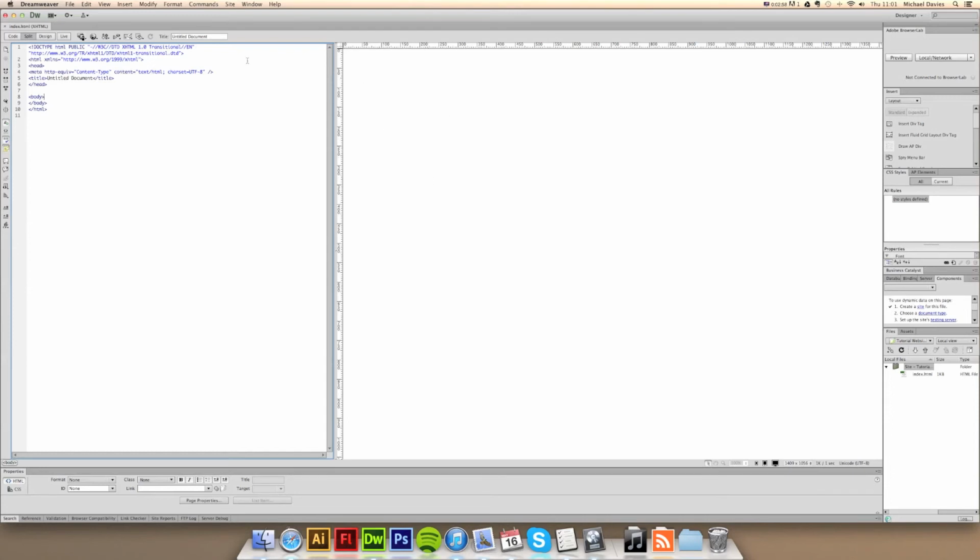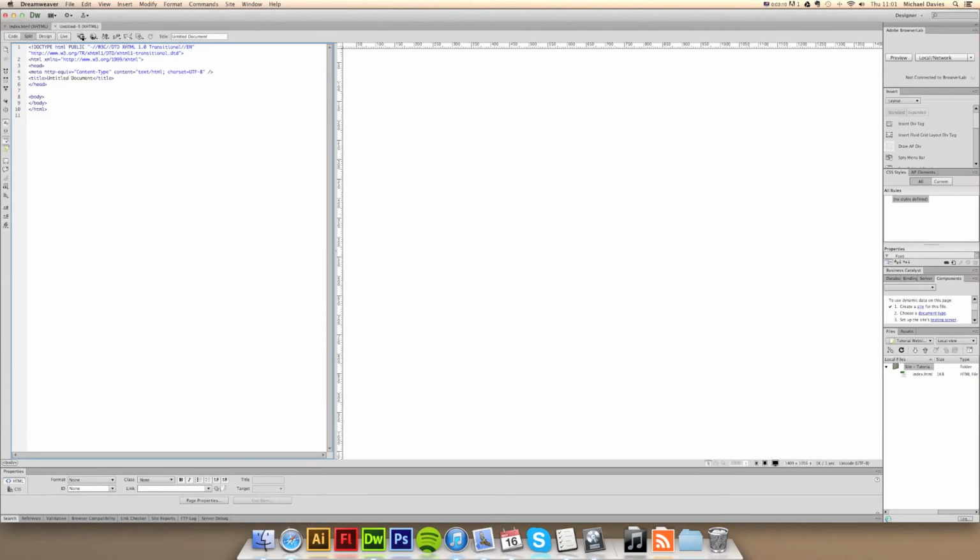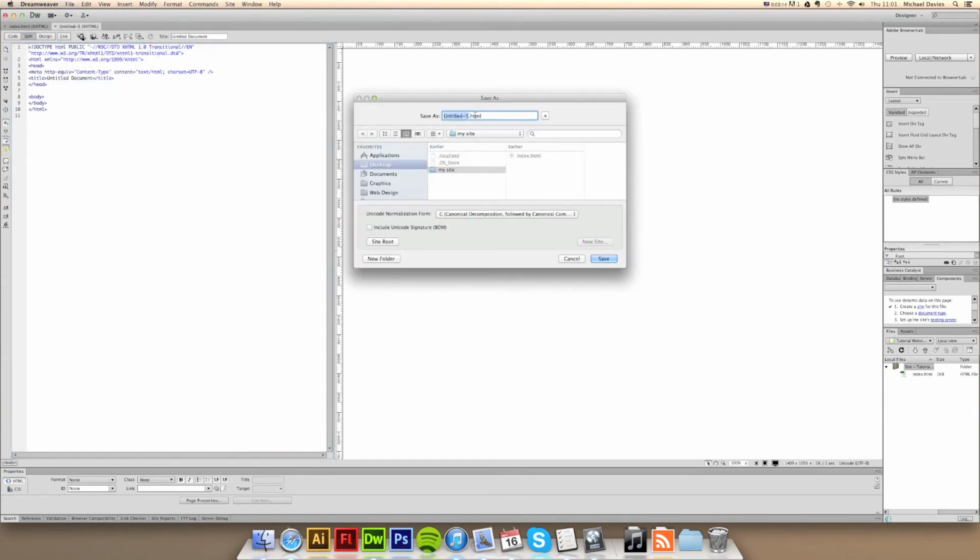Now you'll see in Dreamweaver we just have a blank page, and this is where we're going to be designing our website, but I'll cover that in the next video. And what you can do now is simply create a new file, and any further HTML document that you create after this, you can call it whatever you like. So I've just created a new one, and I'm going to save it next to index in my folder directory as about, because this is going to be my about page.